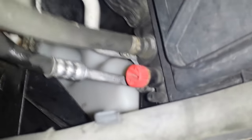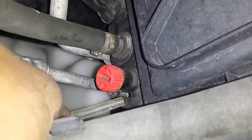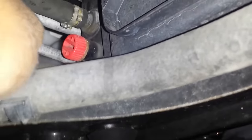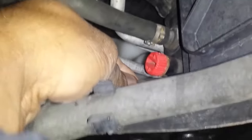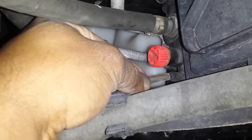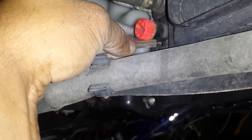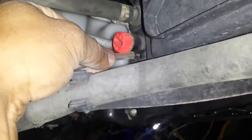All right, so when I'm draining my coolant, whether or not I'm going to save it, I'm going to use a hose so that it can drain out, and I'm going to drain that into a pan. You want to put that coolant into the pan without making a mess. So I'm going to fit this hose into this bleed nipple right here so that it will drain nicely into the pan. I may have to widen the mouth of this hose to fit.